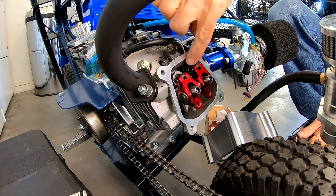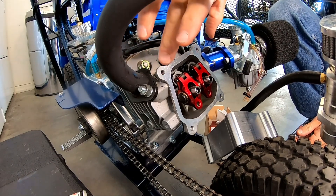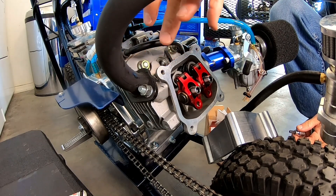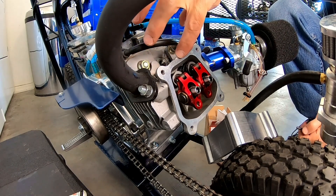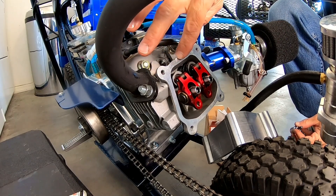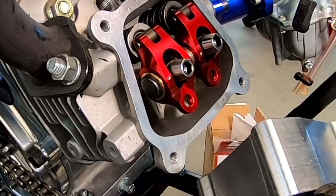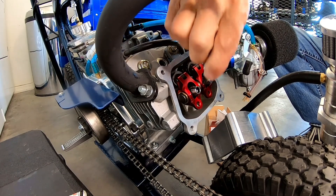On these rockers I know I'm supposed to pull the head off to make sure there's enough piston-to-valve clearance. But when I built this engine I already know there's enough clearance because it has a dish piston, and the piston is like over 20 thousandths down the hole. You figure the thickness of the head gasket and it's a really low lift cam — at least 80 thousandths on the exhaust side, and I think you're supposed to have 60 on the intake. So this engine has plenty of piston-to-valve clearance.